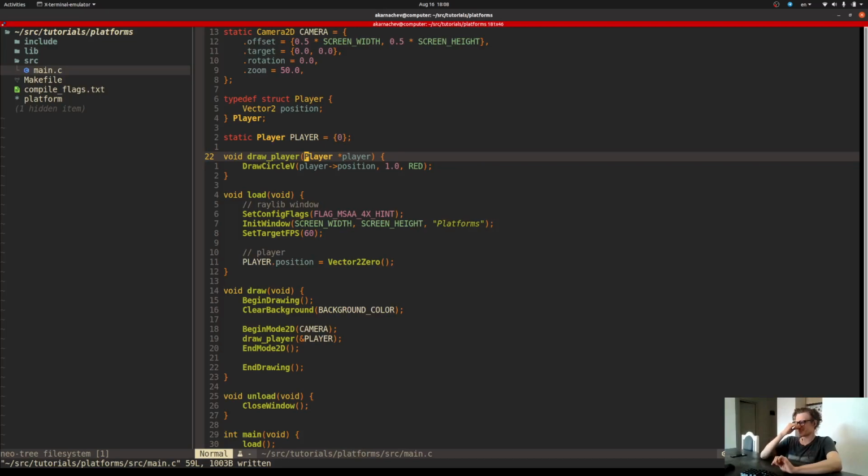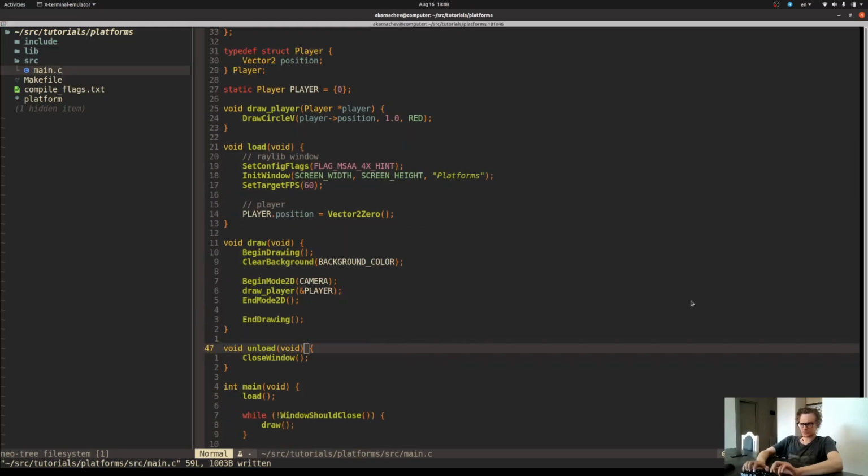But I also don't like this OOP stuff in terms of inheritance and whatnot and patterns. I just don't like this, and that's why I prefer something in the middle. I usually use functions, but I pass the object which I operate on by pointer.